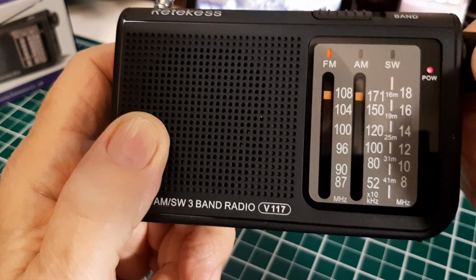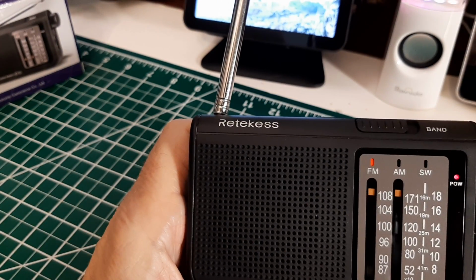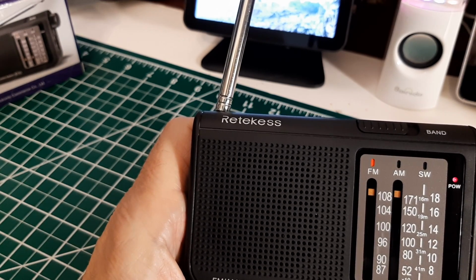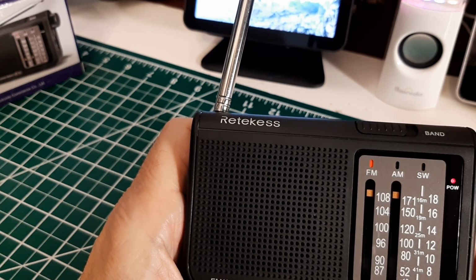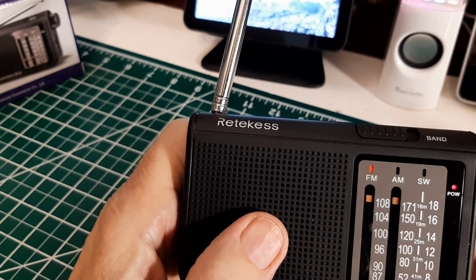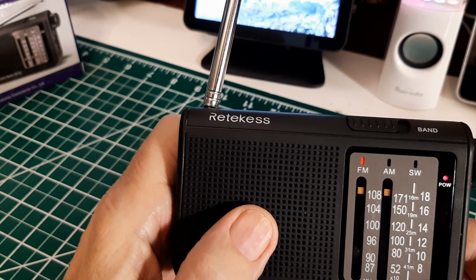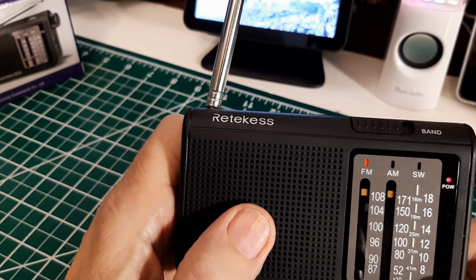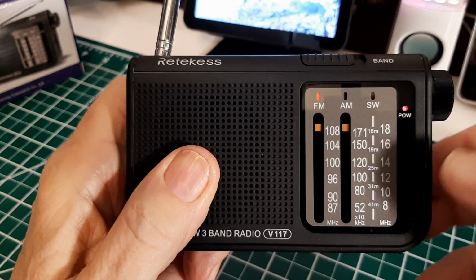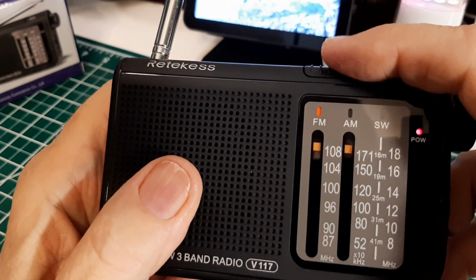106.1. Now that's one thing I need to do. I've noticed that there are a lot of, I call them micro FM stations. They're very low power. And like that one that we just heard that said Clearwater, Florida, there's normally not a big broadcasting station in Clearwater, Florida. So that might be one of these micro ones. I need to update my list of stations in this area and then use those as references, because some of them are only using very low power, maybe 5 kilowatts or something like that. Okay, I'm babbling. Let's go to AM.